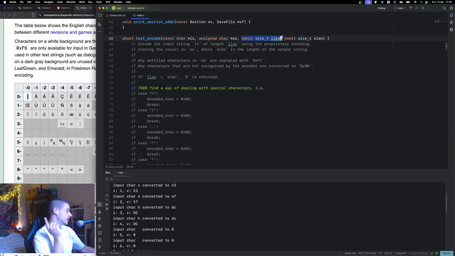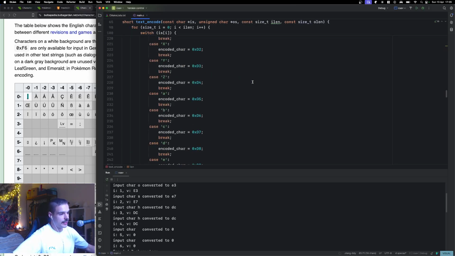But then there's no bounds checking. Or, I mean, there kind of is, but maybe it should be whatever's encountered first, a string terminator or ILEN.